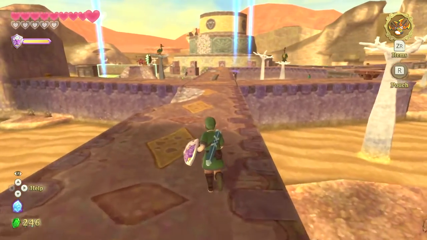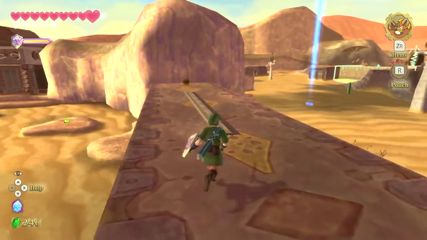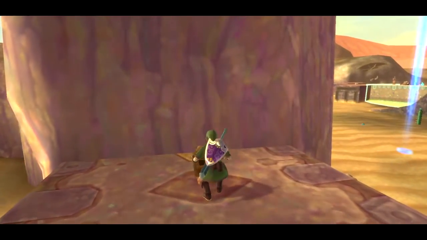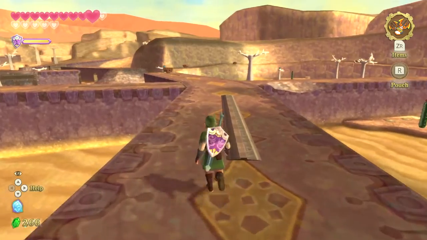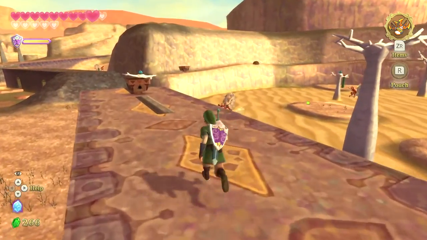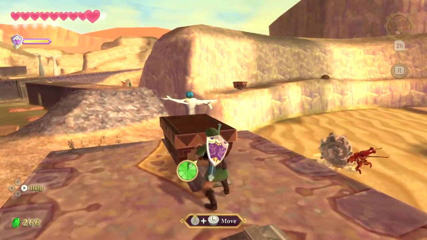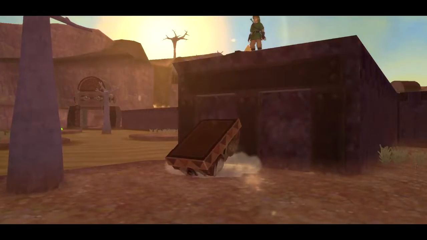I want to explore with claw shots. My instincts were pretty strong there. Looking at the map, it looked like this was next to the empty space that I wanted to go to. Another 20 rupees. And looks like we can put a shortcut back up here, so why don't we just do that immediately? Excellent.